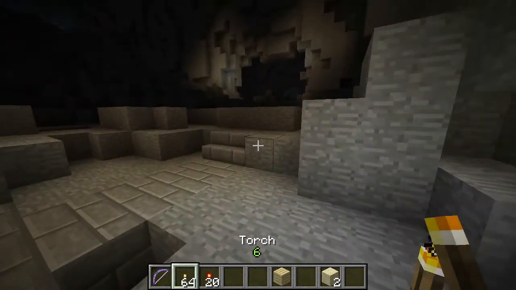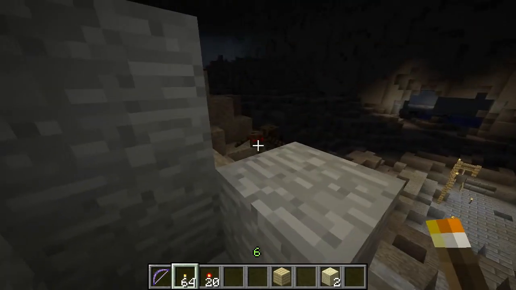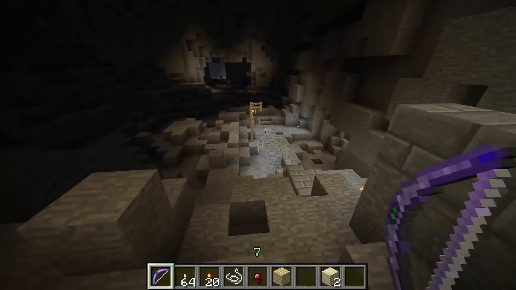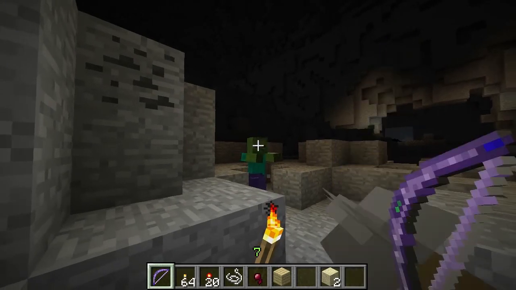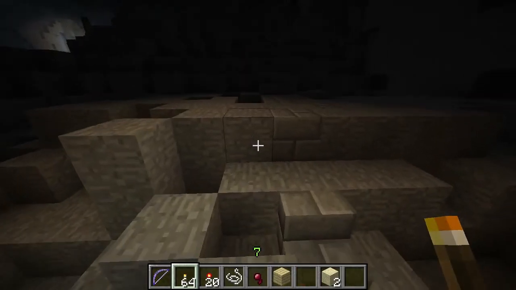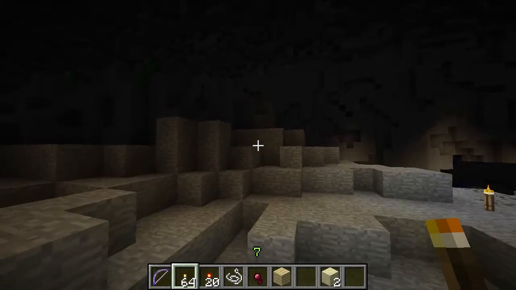Right. So this is the next area. The easiest place to get to, to be honest. Not gonna do much. What's we got here? Yeah, I try not to fly too much, but nice big cave. Lots of coal in here.